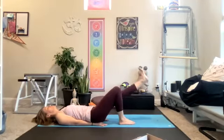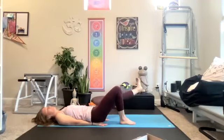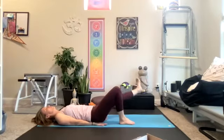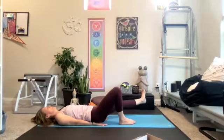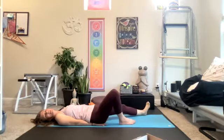3, 2, slide it out at that angle, pulse it up and down, out at the angle. Makes our core have to stabilize more. Really feel it through your hip flexor, your inner outer thigh. Hip stability. You got it right here. Hang on, 10 seconds.